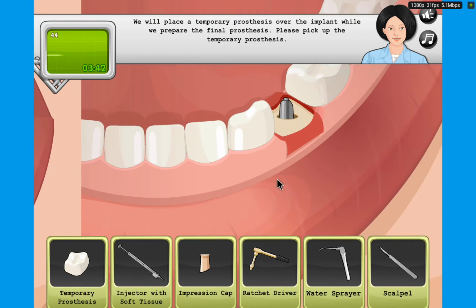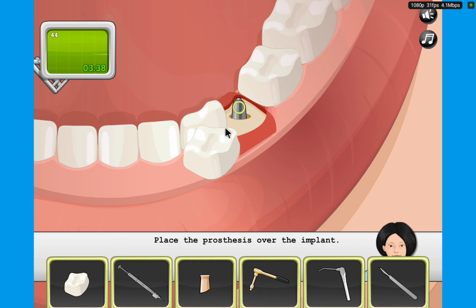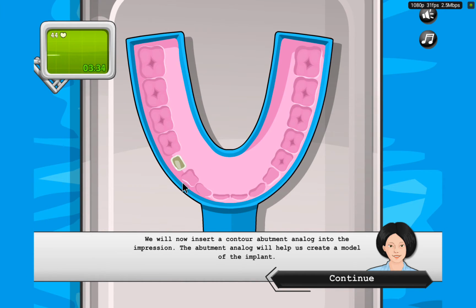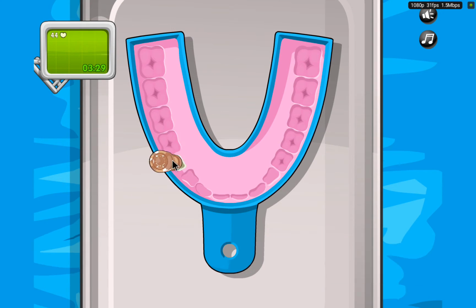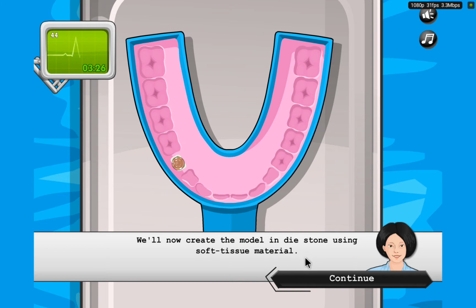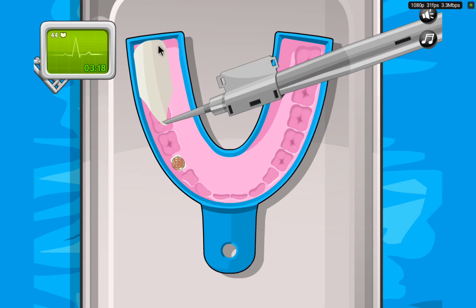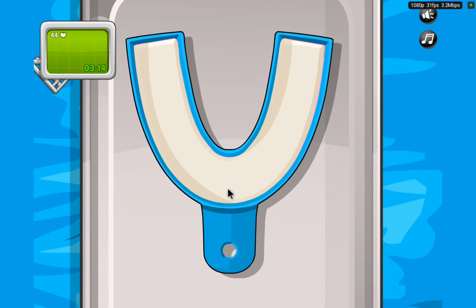There you go. Temporary over the teeth, what we prefer. Alright, please pick up this thing. So this is just temporary. Now insert the analog into the impression. Create a model of the implant. Continue. Now pick up whatever this thing is called and just put that there. Alright, die stone using a soft tissue material. Okay, pick up the injector containing soft tissue. It's called an injector with soft tissue. There we go. That's amazing. Now please complete the model.